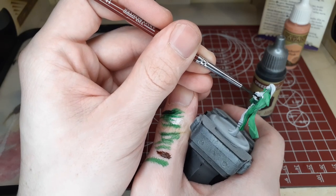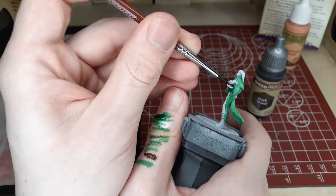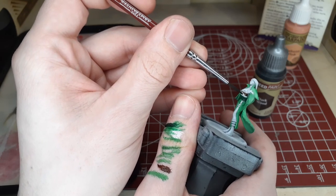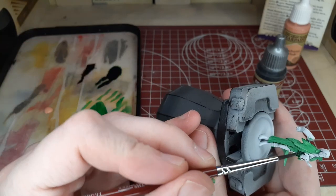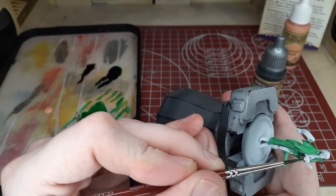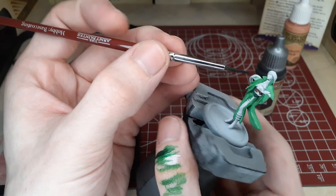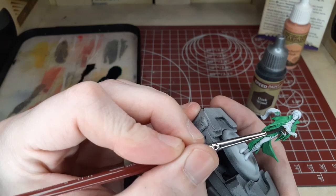I prefer using the medium when I'm doing clothing and large areas of models, like on the Poltergeist we did earlier this week. For smaller areas, just a little bit of water works to thin the paint down. That's what we're doing here on the rest of the Speed Paints. We'll go ahead and use some Dark Wood to paint the little lockbox that she is holding, and we'll give you guys a close-up of the Absolution Green and the lockbox in a moment.